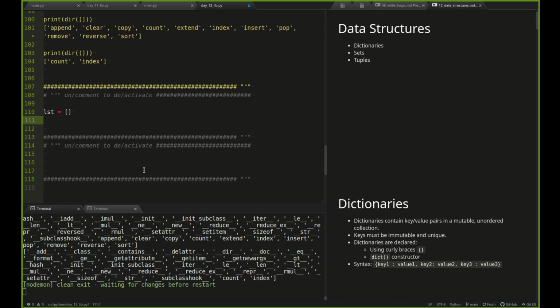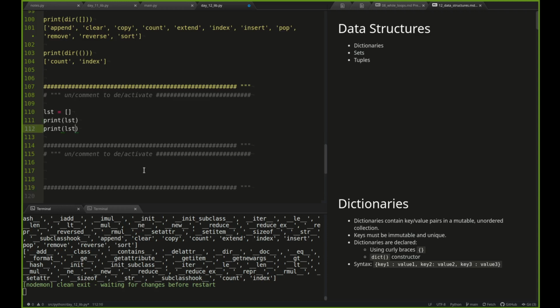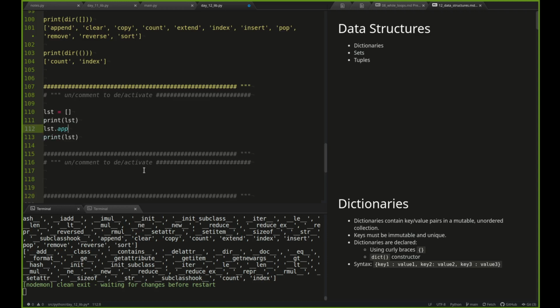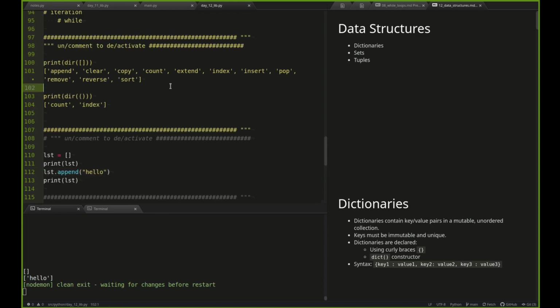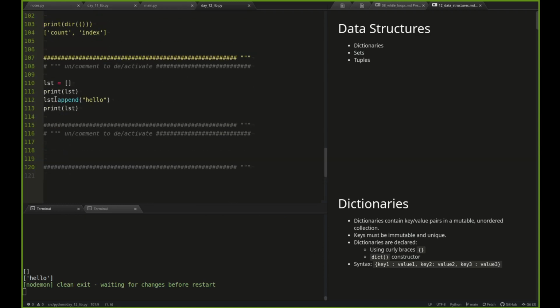I have a list, empty list, and I can print the list, I can alter the list. Easy. We use the append method. Most of the time we're causing an alteration in the list, we're using an append method, which just adds an element to the right-hand side of the list. Elements are preserved in the order that they're added. I can use insert to add an element at a specific place. I can use pop to remove an element.